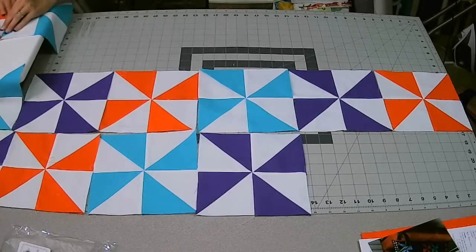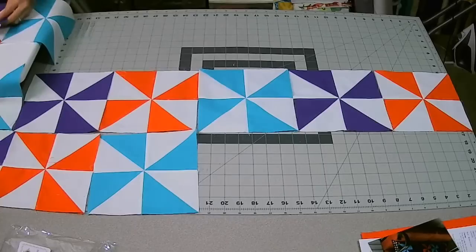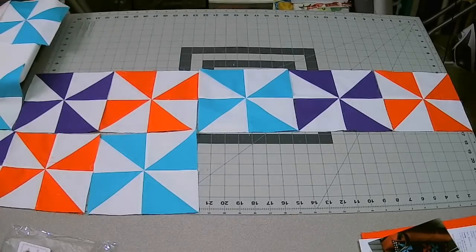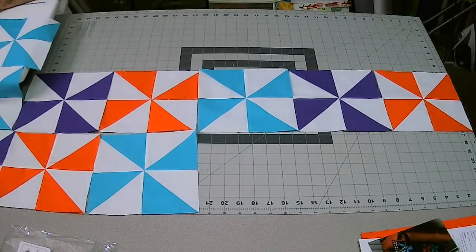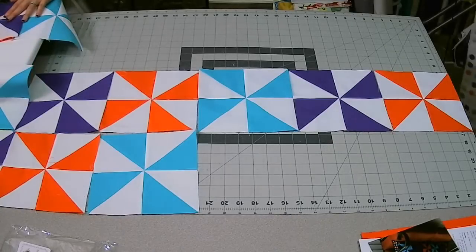Okay, so these two are sewn. Then we're going to add this one to it. And again, I'm nesting all these seams. So I'm nesting the half square triangles, and then I'm nesting the centers, which I'm flipping seams for, and then nesting down here. Oh, and you guys can't even see because I'm on a different camera. Oops.